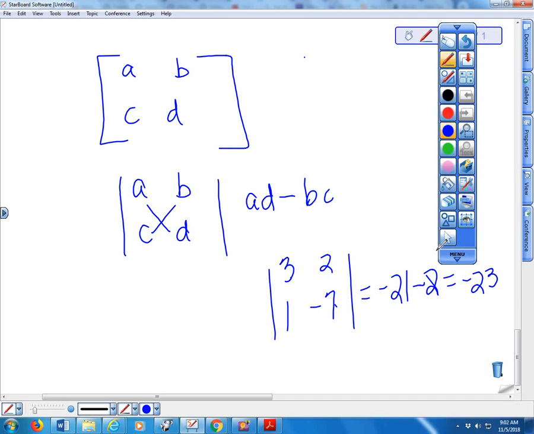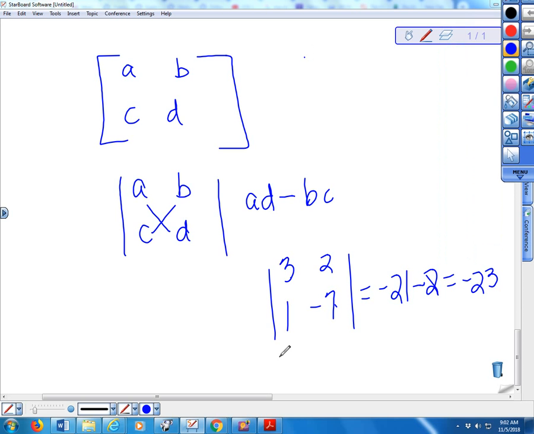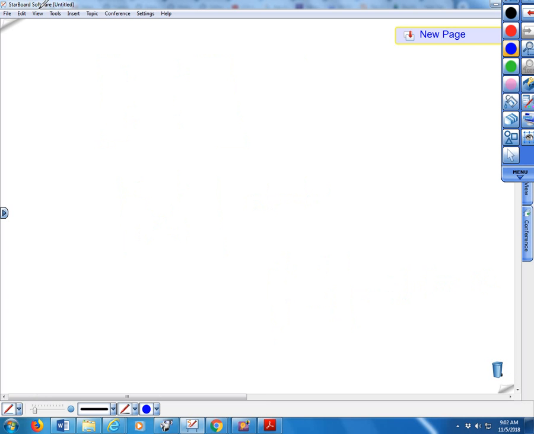There are a couple of strategies to do a 3 by 3, and I think I'm going to just teach you the easiest one. If you ever see another strategy, just remember they both give you the same answer. But the way I'm going to teach you is the one that is the most straightforward. So let's do the determinant of a 3 by 3.